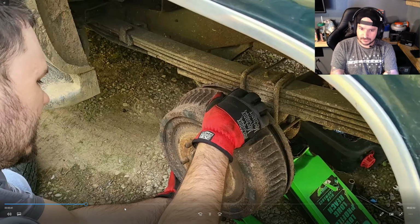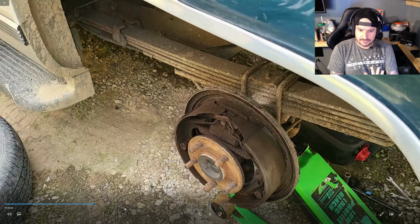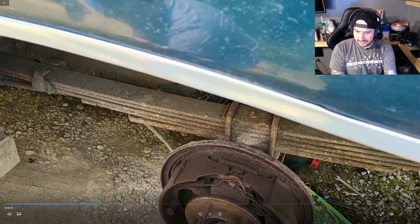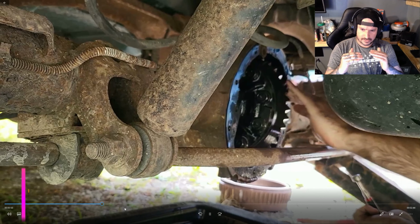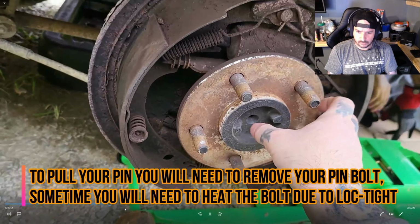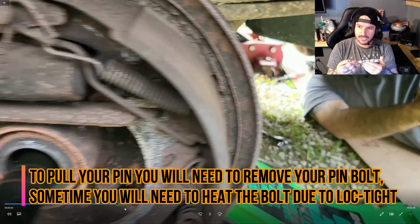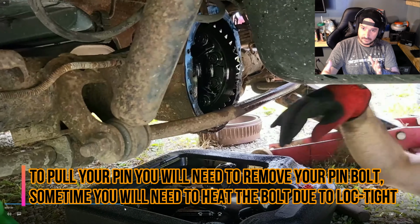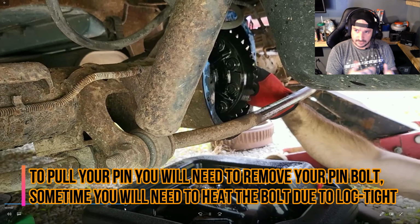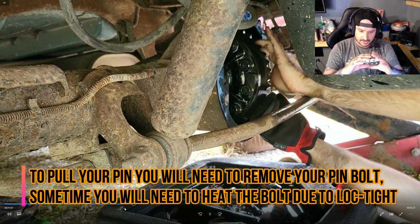Now let's back up. You just saw we take the wheels off and the hubs. That's so you can push the axles in. Now I take my foot and push it in. What's that doing? That's letting us get to the C-clips that hold the axle. And Shane just pulled one out. Once you get the C-clip out, you can pull your axle out some, or you can pull it out all the way. And if you pull it out all the way, it's always best to replace your axle seal.